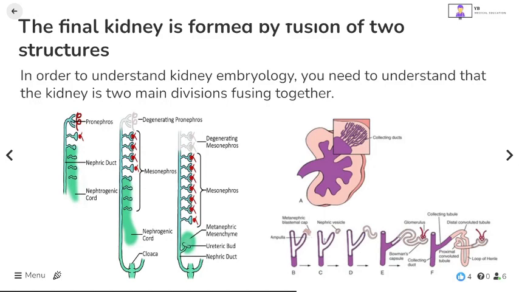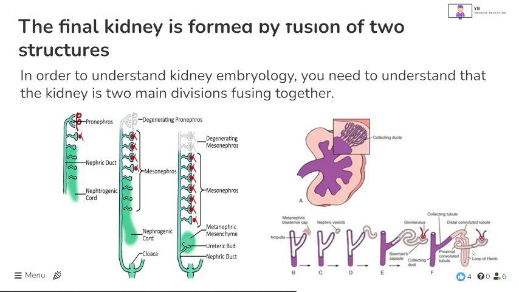On the other hand, the ureteric bud actually makes the collecting duct, which drains into the renal calyces, the renal pelvis, and into the bladder. Can you guys see the difference? Okay, I'm going to stop here because I know this is so confusing. You guys can ask me any question right now. You have to get this very well.